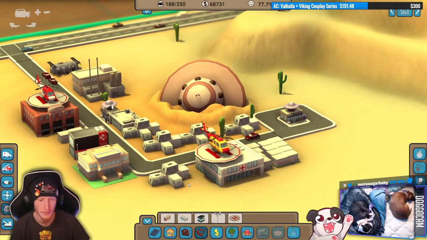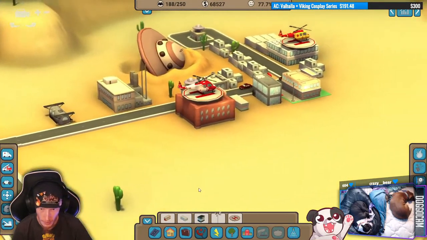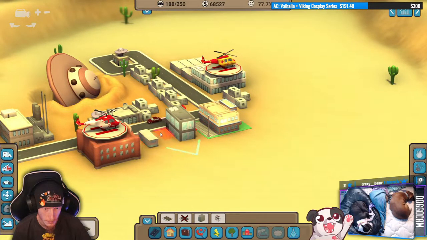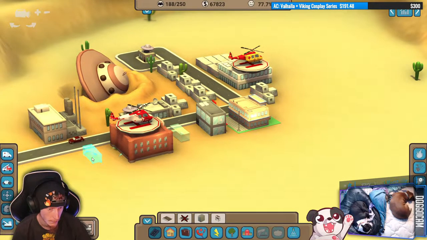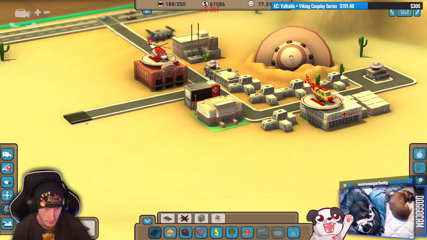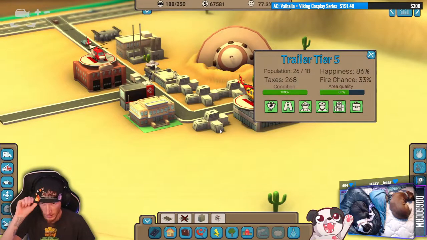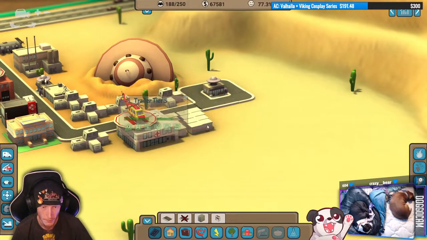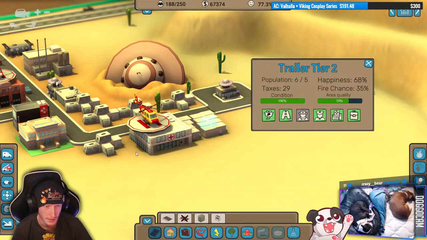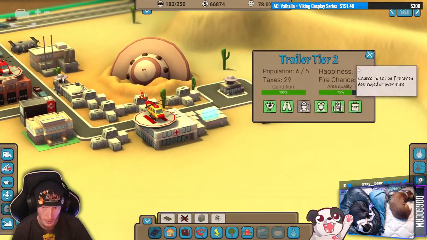Now what do we need? We need, looks like we just need a bunch more people. I'm gonna build a road. I'm not. Now I'm gonna build a road. Coming out yonder direction. Maybe I should just convert these. How many people do they have? 26 of 18. Oh, shit. I absolutely need to convert these. Even though they take crap area up.